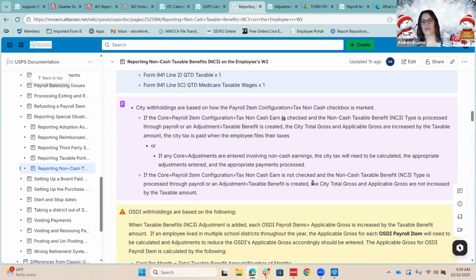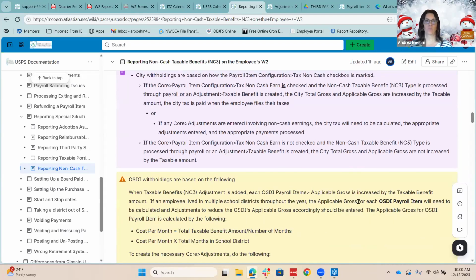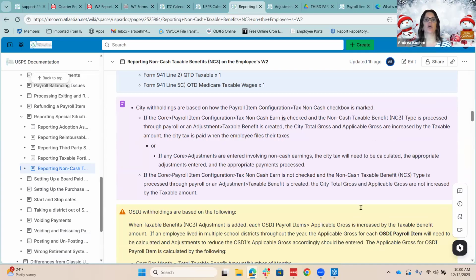But if RITA and CCA and districts pay that, that amount will need to be calculated on that applicable gross, and an adjustment will need to be added for that amount, so that it gets paid directly when they create that final check to CCA and RITA. And again, we went over that with the life insurance. It's the same step that they would need to do for the city withholding for that non-cash taxable amount.